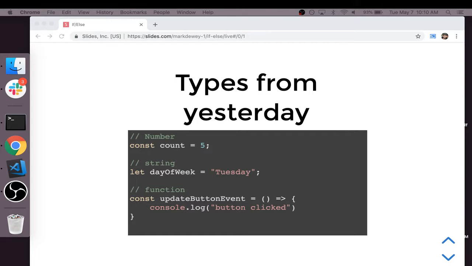Anyways, if else. Yesterday we talked about JavaScript, a few basic things. We established three types of variables: numbers, so we can store numbers; strings, so actual words; and functions, because functions are just data in JavaScript.